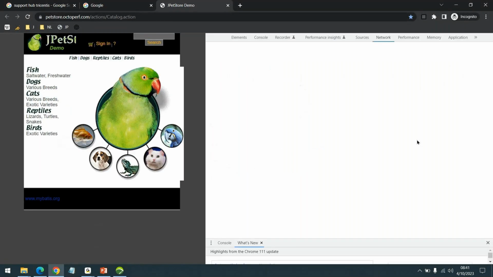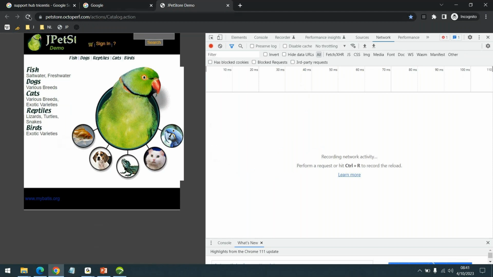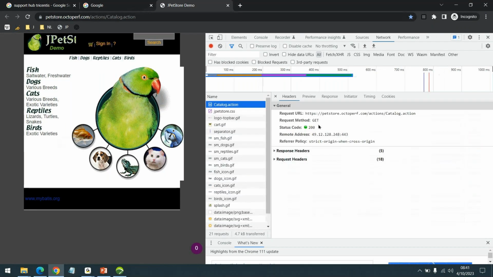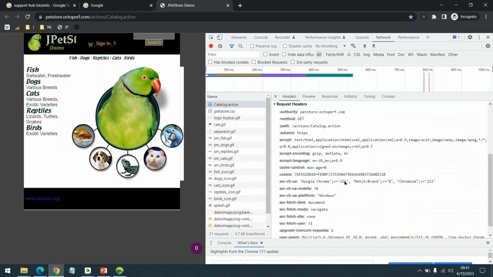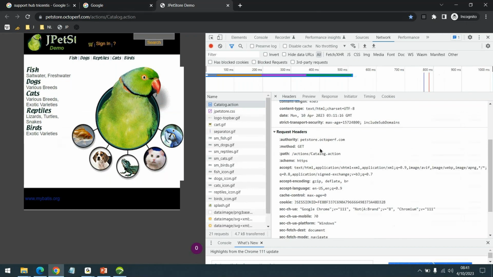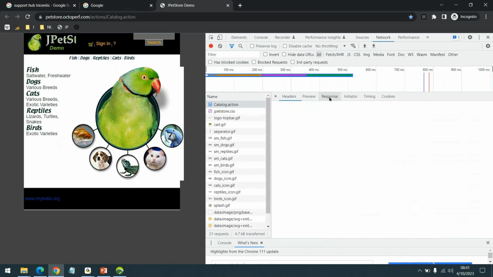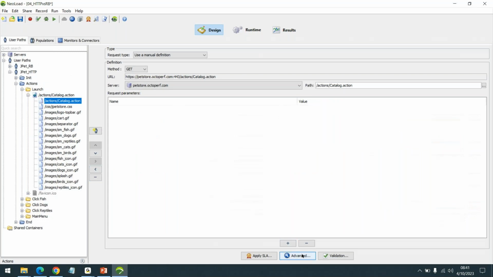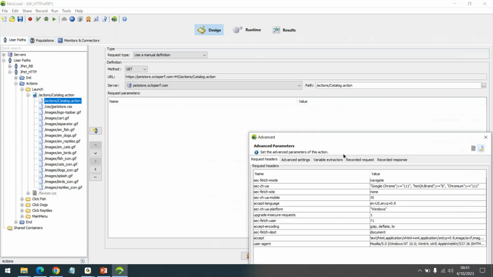Again bringing up the Chrome developer tool, I'm looking at the first one. You can see the request headers and response headers. Content length and some information are in the response headers, something in the request headers, and this is the body of the response. So I will show you the complete request.